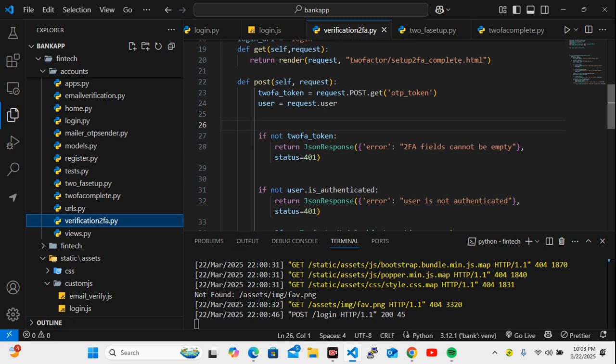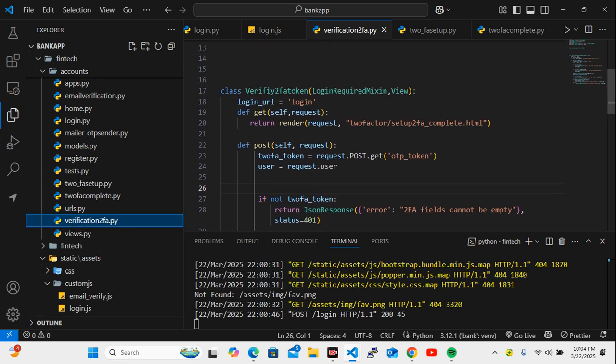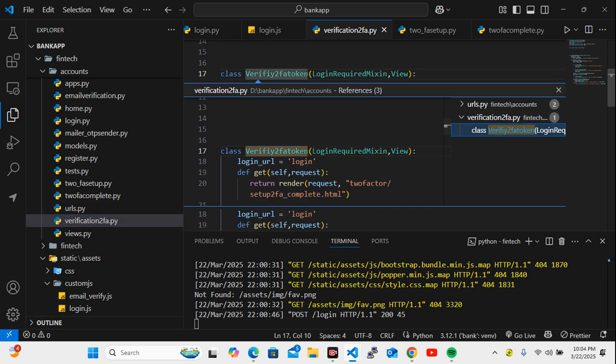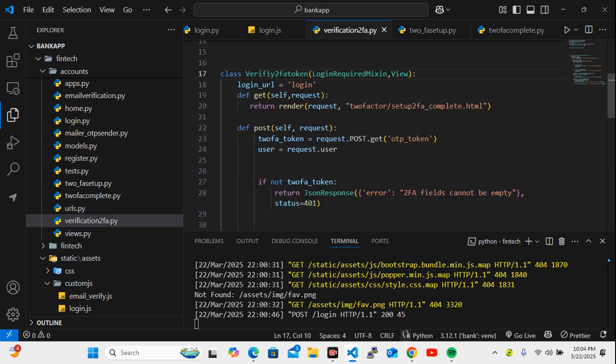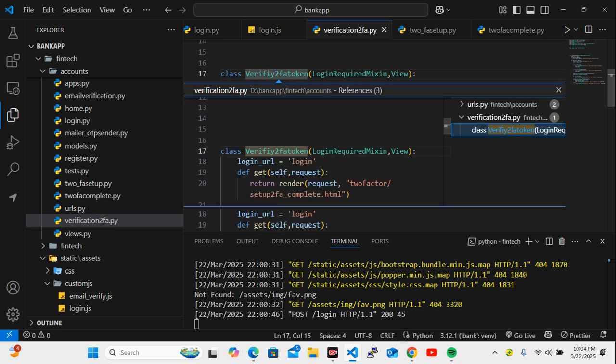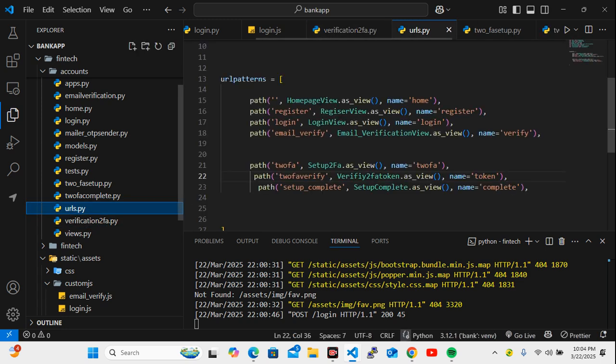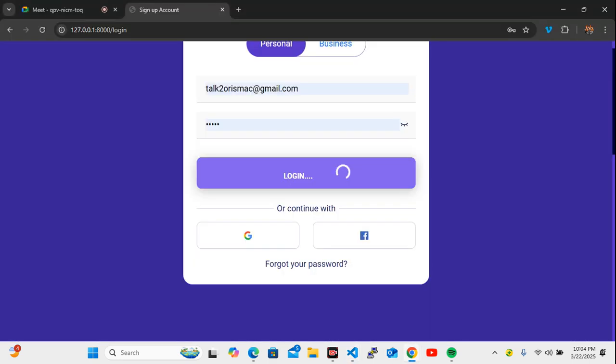Okay. So let's check out the view, the URL. We've done with the authenticator. Then we're done. Just redirecting and that's all. Just to verify, you have to key in the code. That is all. Before taking us to the dashboard. I think this is it. Two-factor verify. Okay, let's check that out.